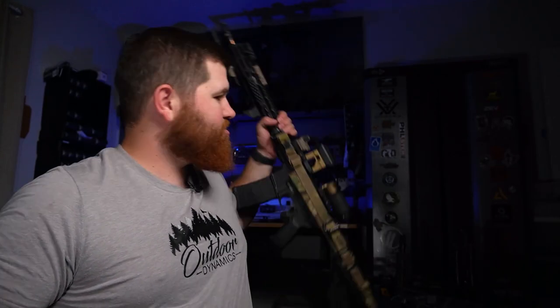Between brakes and flash hiders is a kind of hybrid muzzle device that I like a lot. This is the SureFire War Comp — it came on my ZEV Technologies 16-inch rifle, and I've been running these for a very long time. It's currently my preferred muzzle device. The flash hider end looks very much like the A2, sharing a similar design — it does a good job of disguising the flash as well as compensating the rifle a little bit.